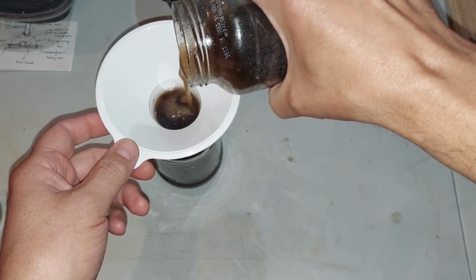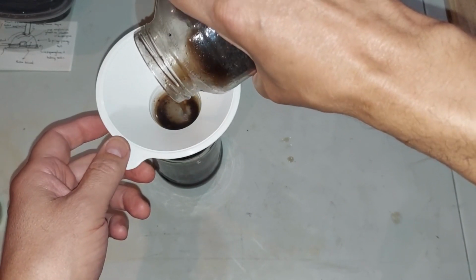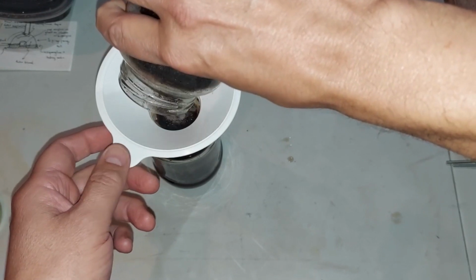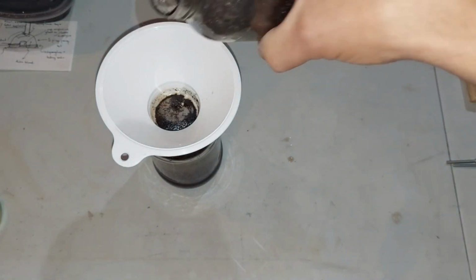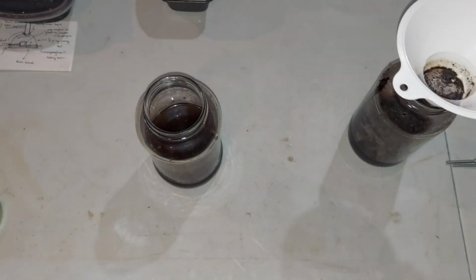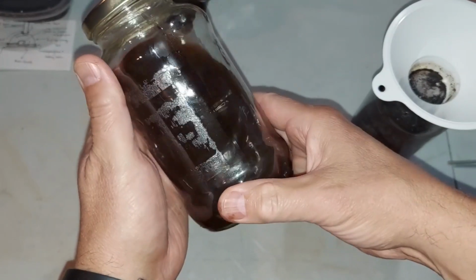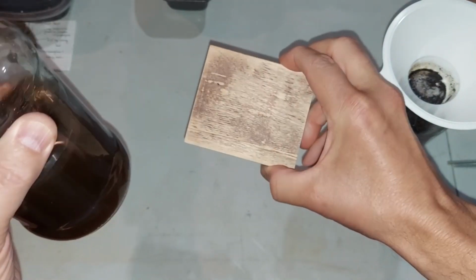We're filtering our stuff. We don't want coffee grounds to be stuck on wood and dry there, so this is a really basic plastic filter. It's got tiny holes in it. There's no paper involved. All right. We shall move this over here. And since it's the same size jar, here's our coffee ground based wood stain, and I plan on staining this piece of wood right here, so we'll see how it goes.